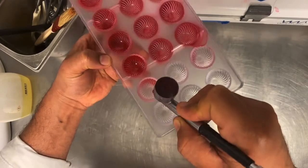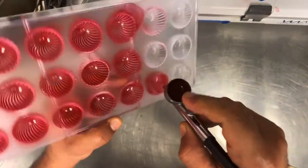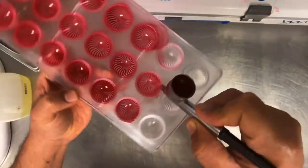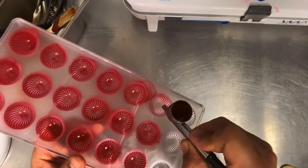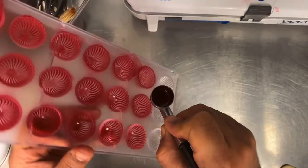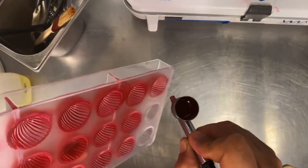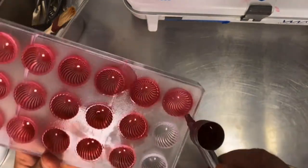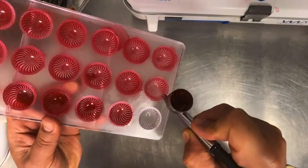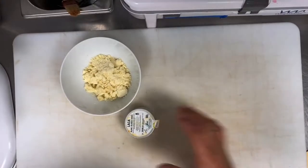With the spray technique, as you can see, you must cover every corner. You spray the right amount because if you don't spray the right amount in every corner, the chocolate will not have a clear shine afterwards. I make some small mistakes in this chocolate on purpose to show how they affect the final result.